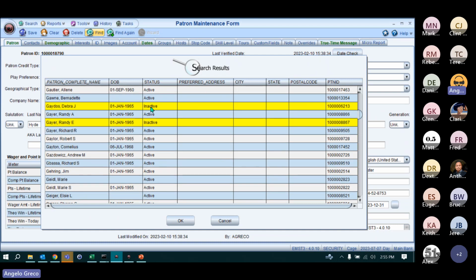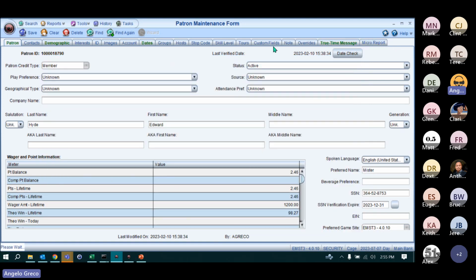So in the custom forms, and I'll show you that in a second, we can build each department a custom form. So it doesn't have all this information, all these tabs up here. So for surveillance, we probably build you a custom form, and it'll probably just have patron information, like the dates, the ID, contacts, demographic, stuff like that. But again, yours will be read only. You won't be able to update, edit, delete anything from these forms.